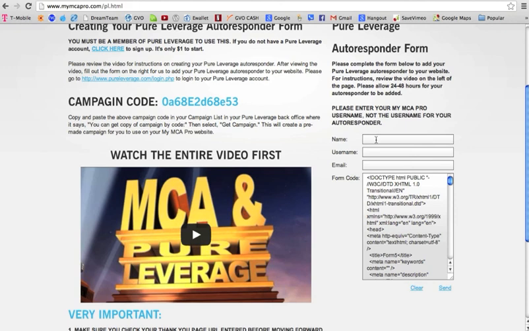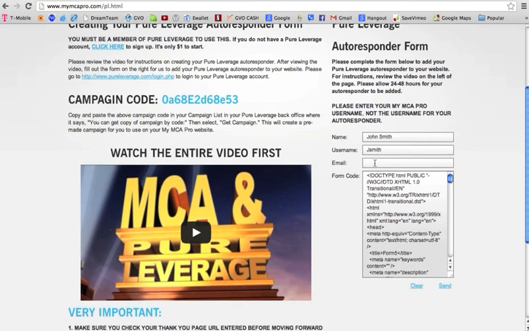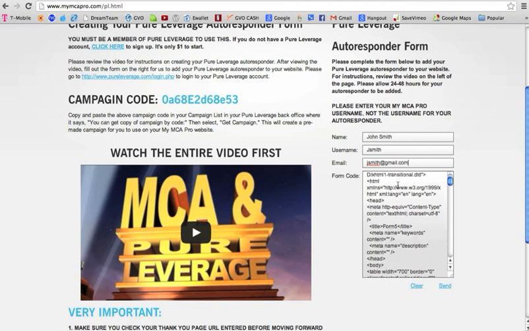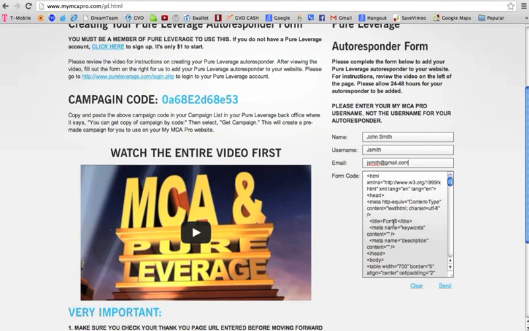Okay, so they're also going to need your name. So whatever your name is, just say your name is John Smith. Right, just go ahead and put your full name there. Then whatever your username is, J Smith, whatever, right? And then of course whatever your email address is. Okay, you want to do the same thing. All right, so you put all that information in, your name, username, your email, and then that form code that you got on the other list, and then you hit send.